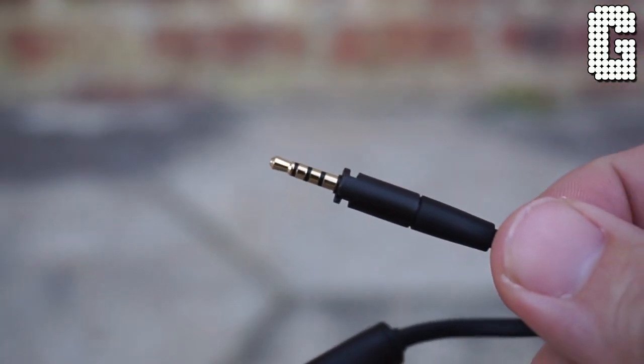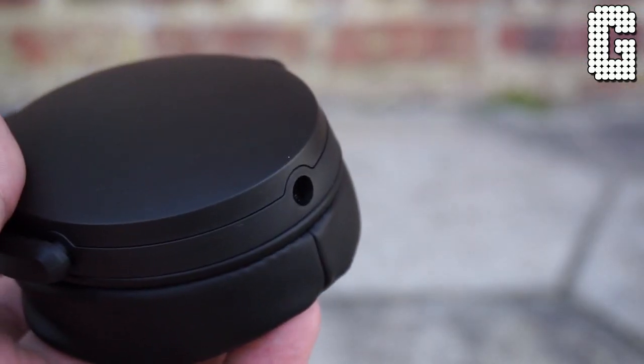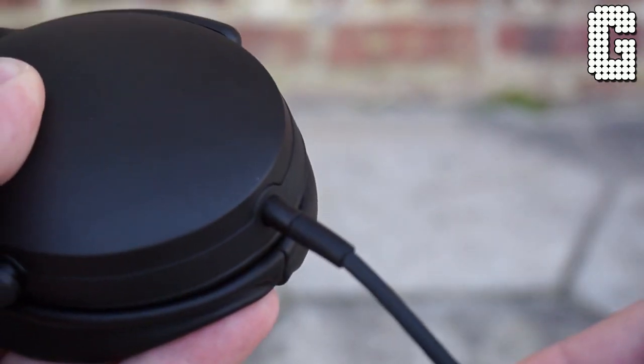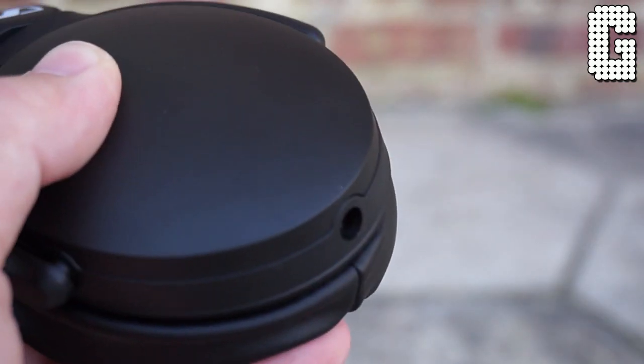The plug that goes into your headphones is where it's a little different, because you can't just use a normal 3.5mm cable. I don't know if this is 2.5mm or 1.5mm. It's really small, but it also has grooves along the connector to be able to plug into the headphones and then twist and lock. It's very simple, but again, it makes it where you have to keep up with this cable.